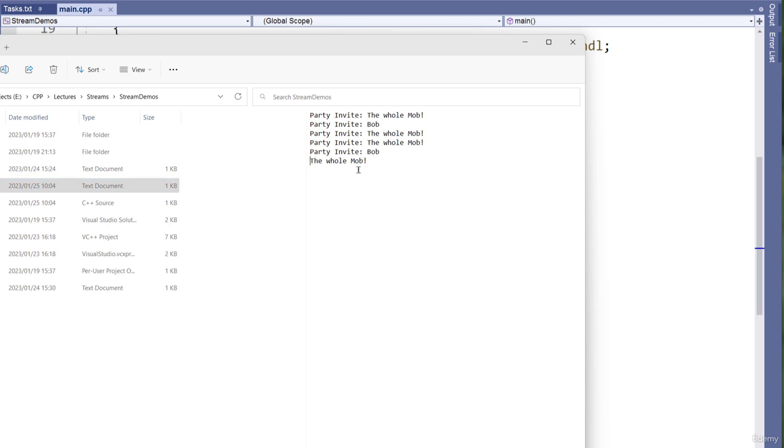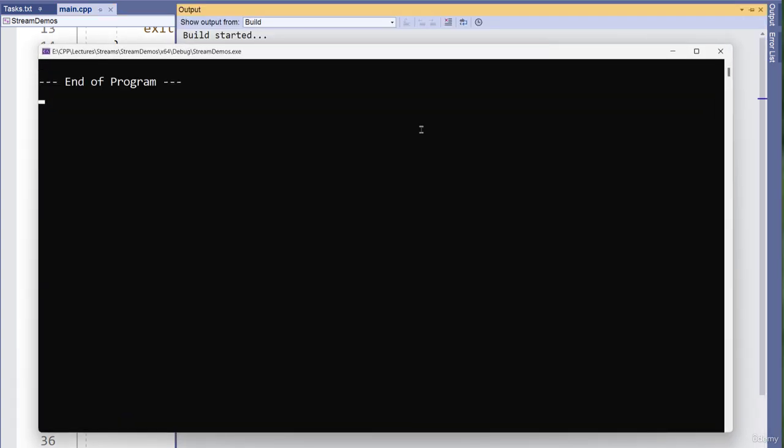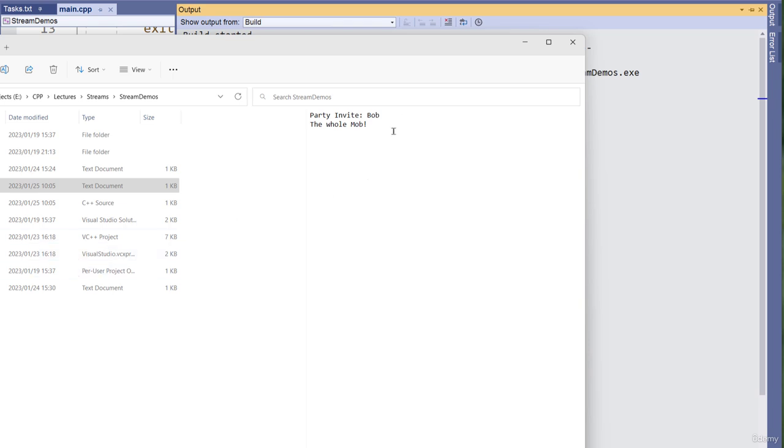We simply insert the whole mob at the end. And again, if you use out here instead of in with the ATE, the at the end, if you use out, then again it's going to truncate, so it's going to replace the previous contents, which may or may not be what you want.